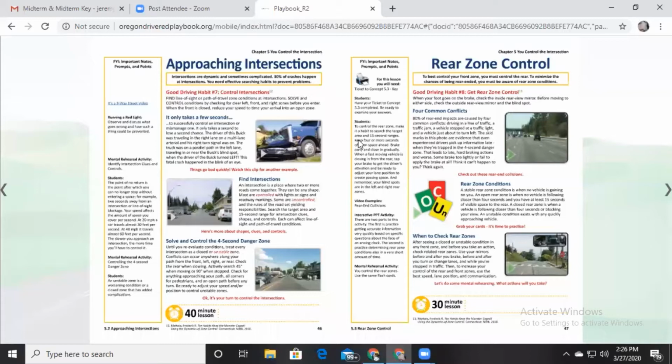The skid marks in this photo are evidence that even experienced drivers pick up information late when they're trapped in the 4-second danger zone. That leads to late, hard braking actions and worse. Some brake too lightly or fail to apply the brake at all. Think it can't happen to you? Think again.